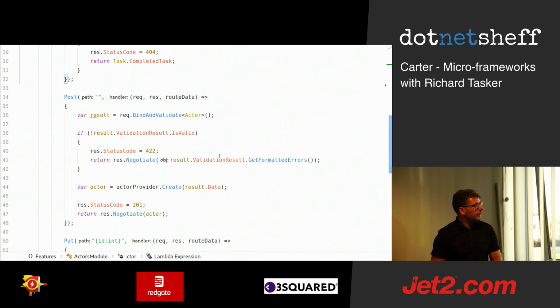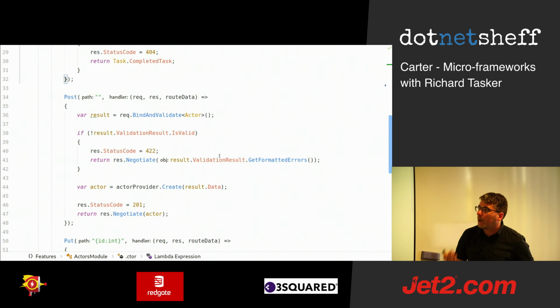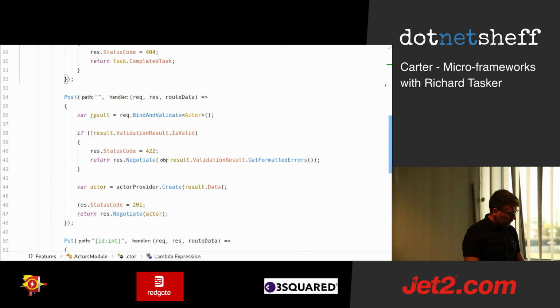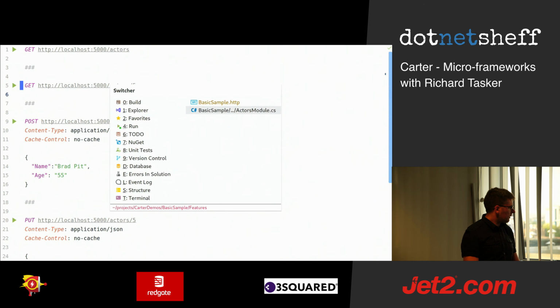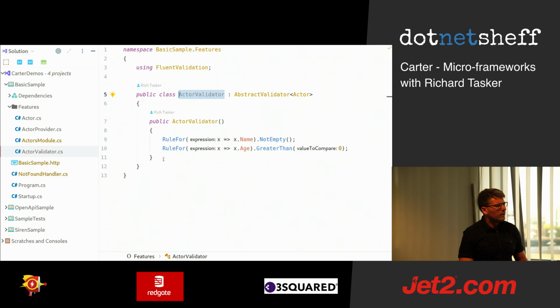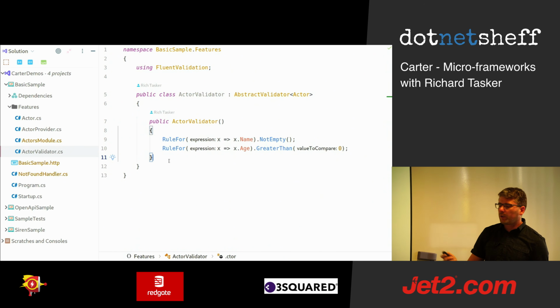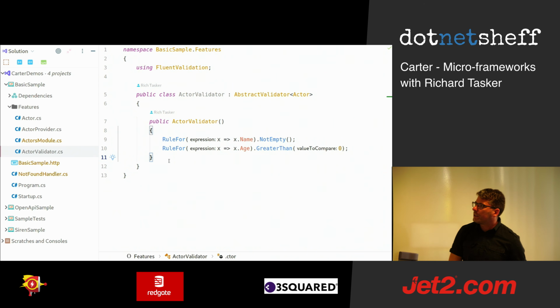Okay, so let's look at the post request. We've got this bind and validate method. As I mentioned earlier, we are using Fluent validation. I don't know if any of you have used Fluent validation. I prefer it for validation rather than the data annotations. We've got a couple of rules in here for our name and age. We just have to make sure that they're not empty and age is greater than 0.